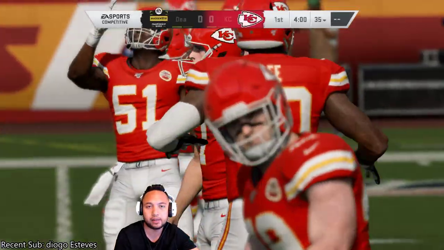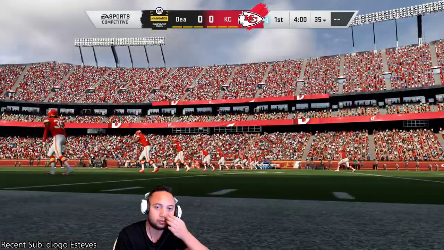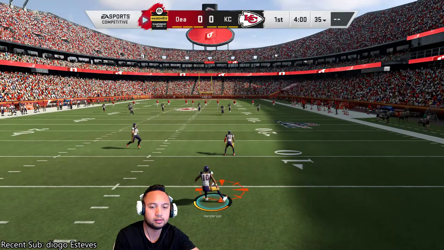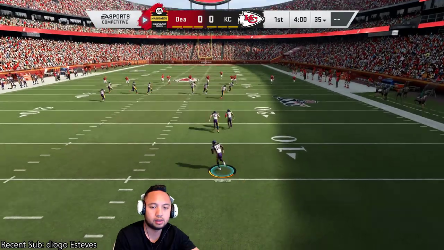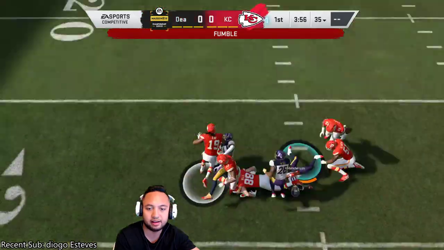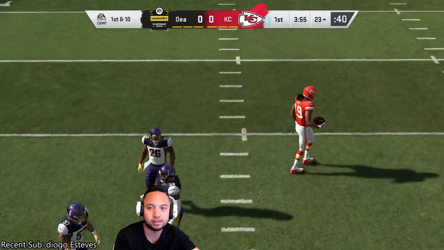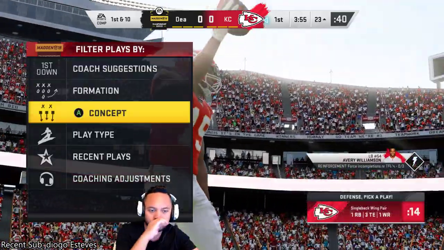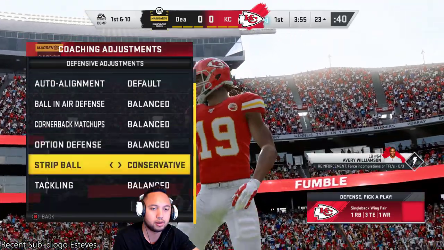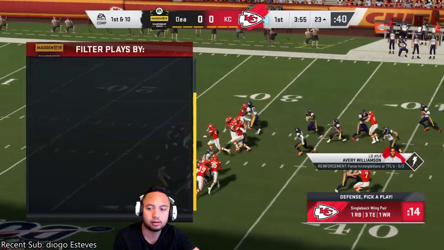I think we're on offense first, so I'm gonna run the ball, and then I'll do my coaching adjustments, and then try to hurdle right before you get hit, like that. Oh, okay. Well, we didn't get the ball there, so that was unfortunate. And then we also wanna make sure that we are on strip ball, aggressive tackling.